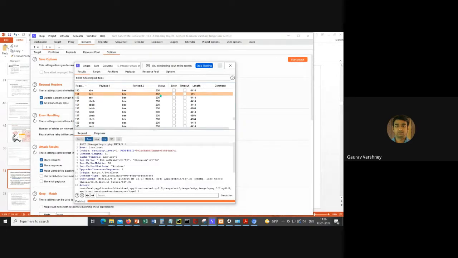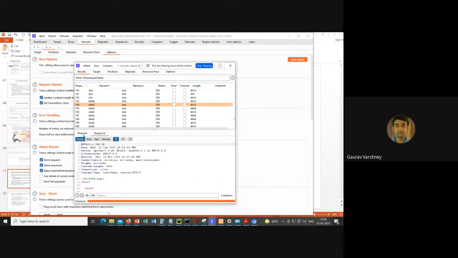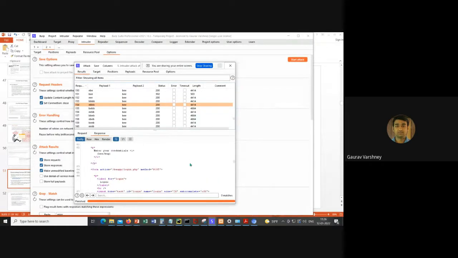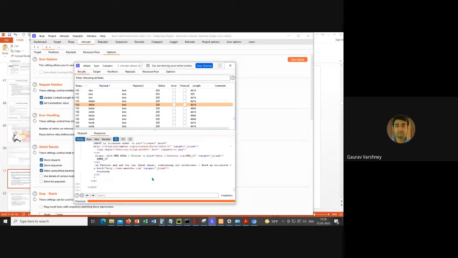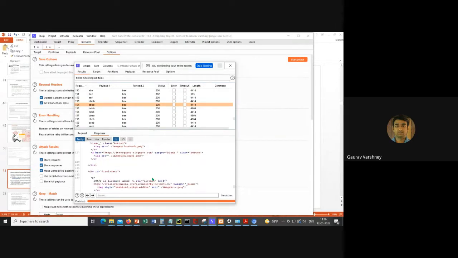Now why is it different? Because if I look at this username and password, I'm getting a PHP session ID, which means I'm getting an active session from the web server. But if I click on any of the others, the response says you're not authenticated, invalid credentials or user not activated.